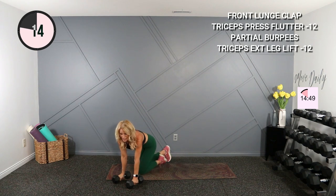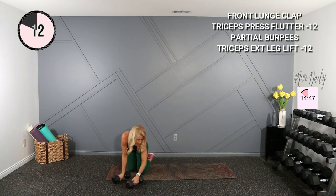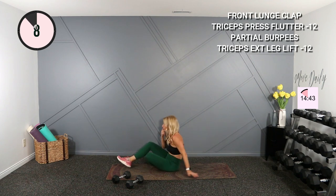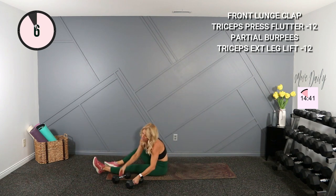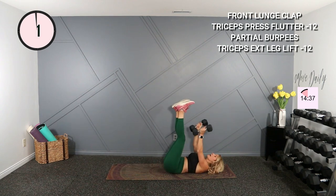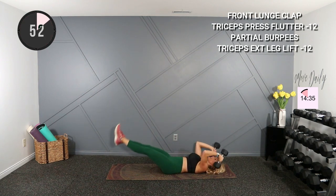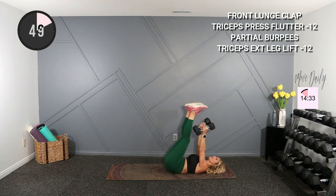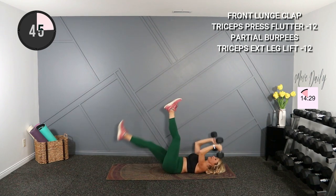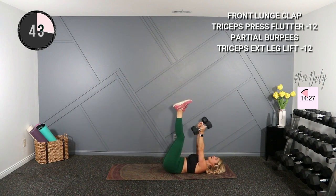Stay down here for triceps, if you can breathe. Okay, tricep overhead extension with double leg lift. You can single leg lift if you don't have this available to you with the double. Everything is up, everything is down. Up and slow. So again, you can go single right here. That'll be easier.